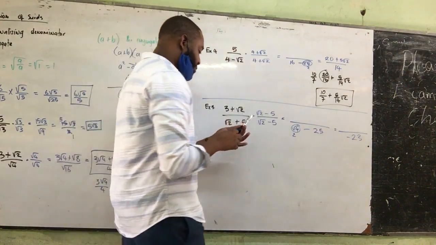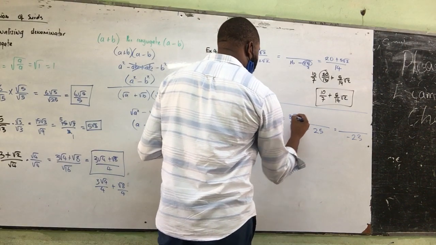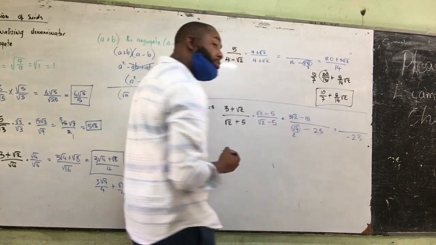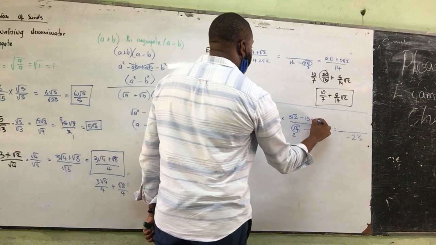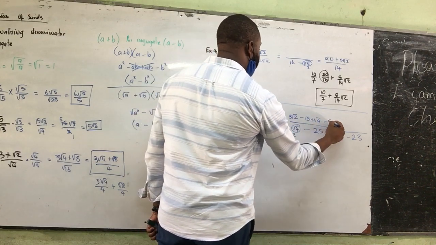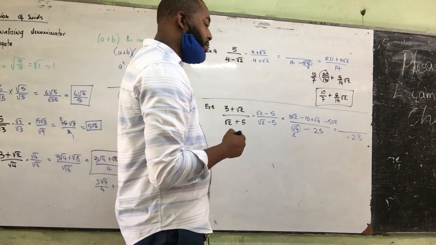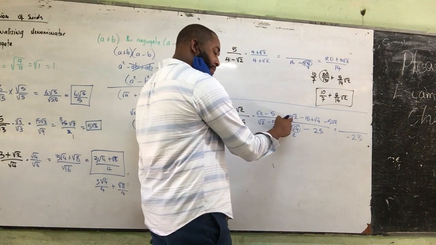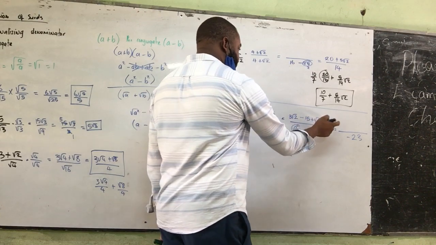So let's do this here and then simplify and put the final answer over there. So 3 times root 2, that's simply 3 root 2, correct? And 3 times negative 5, that's negative 15. Then I'm using this root 2. So root 2 times root 2 is positive root 4. Positive and negative is negative 5 root 2, right? So I'll do some simplification. My bad. Look at this times this. This times that. This times this. Okay. This times that.